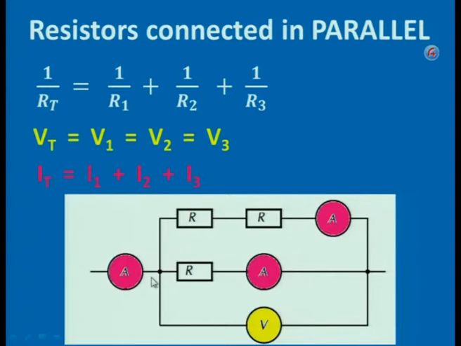So if we look at it this way, we have voltage which is the same over all three resistors. Then we have current splitting up. So this ammeter would be measuring the total current. Here your current splits up. One part of the current goes there through these two resistors and the other part of the current goes through this resistor measured by this ammeter. So, very important, these three equations.